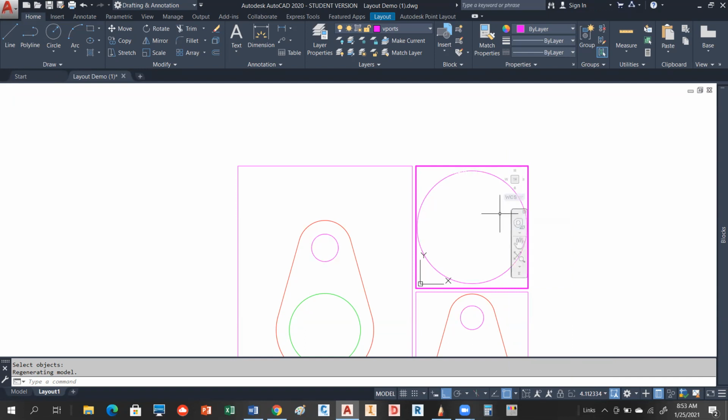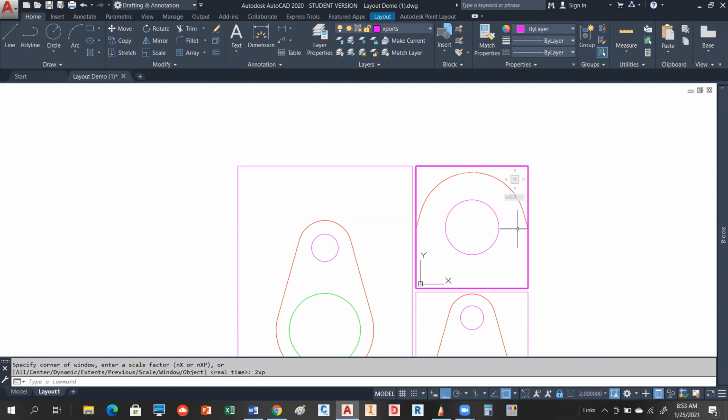So what I'm going to do is use a zoom scale factor. I'm going to type in zoom, and I'm going to type in 2XP. You have to make sure that you use the XP after the number. If you don't use the XP after the number, that will do what's called a zoom limits, which is not going to be the right value. So once I hit that, I'm going to hit enter. Notice it changed the scale factor, and it says 2 down here. So now I know everything's good, and what I want to do immediately is lock this up. So I'm going to go ahead and lock it.